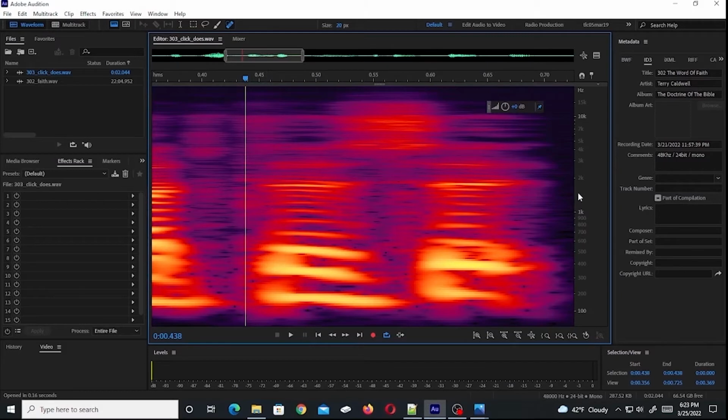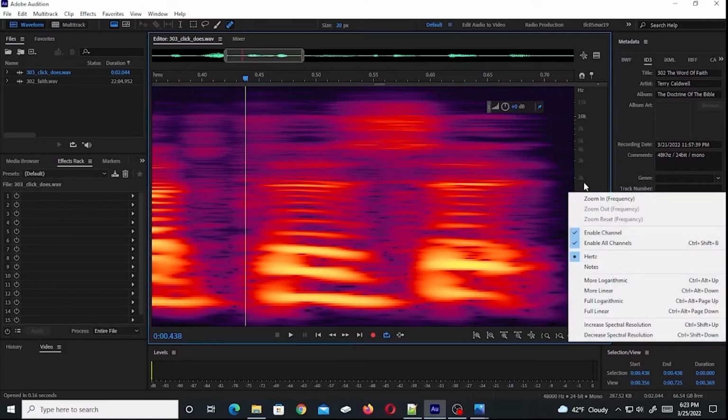So I thought, well, maybe there's an adjustment over here. And I started playing around. And here are some things here that I started playing with. Started messing around with increasing and decreasing the resolution. I'm not on my Mac right now, I'm on the Windows PC. On the Mac, these are going to be different combinations. But between logarithmic and linear, you can increase and decrease the resolution.